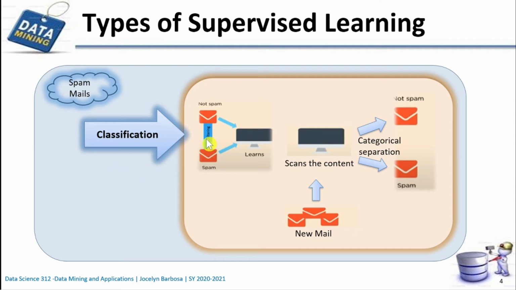So the machine learns from the previous collection of pre-labeled emails and scans the content and finds out its categorical separation based on its attributes and characteristics in order to create a model, so that once a new email is received, it can predict or classify either spam or not spam. So in scanning the contents, perhaps one of the attributes to look into is the header, wherein there is an attachment of the text, for example, claiming of prizes or even lottery, etc.